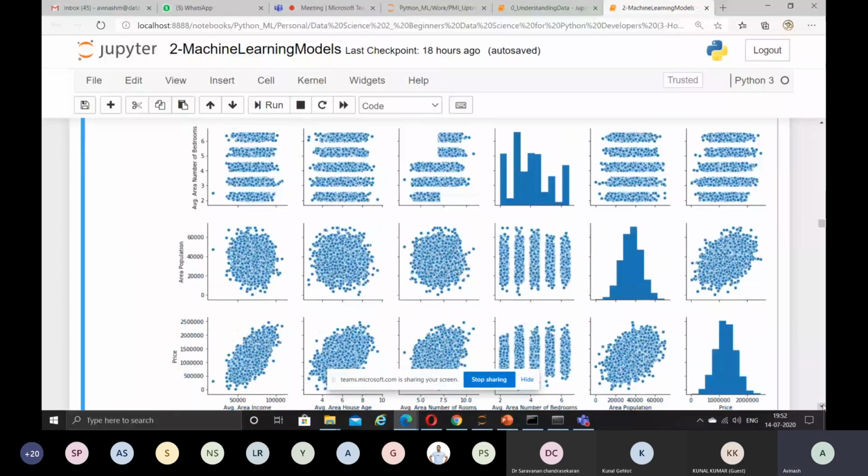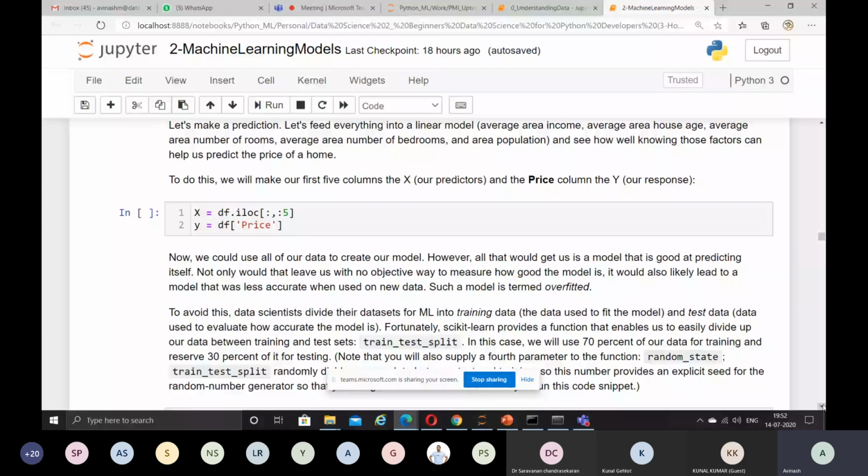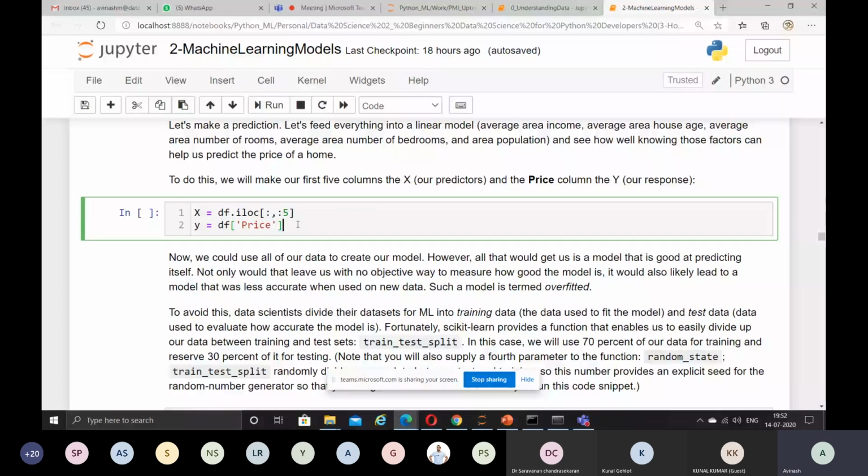So what we do is we fit the model, and to do this, we first take the X, the first 5 columns, and the price column Y. This df.iloc[:, :5] means I take all the rows, but when it comes to columns, I only take up to the 5th column.